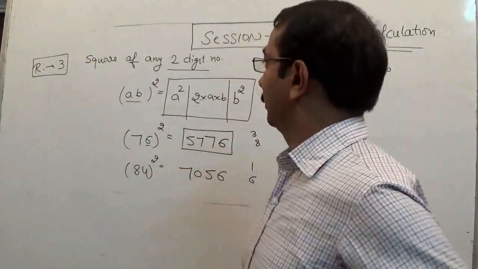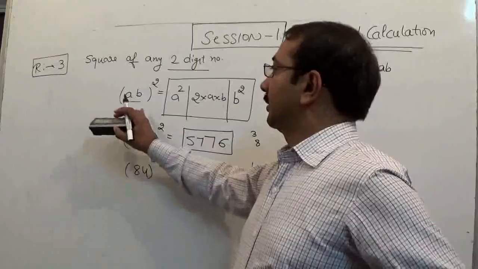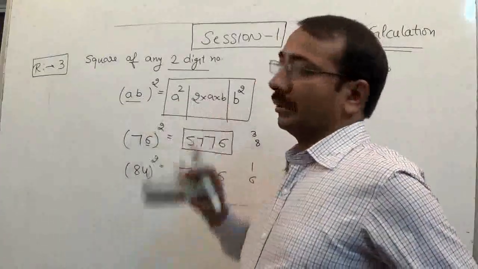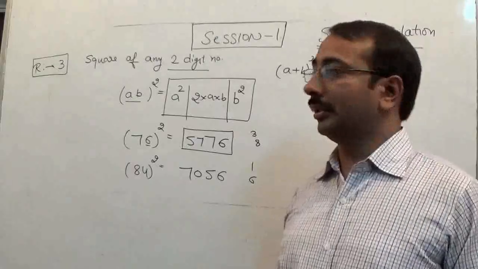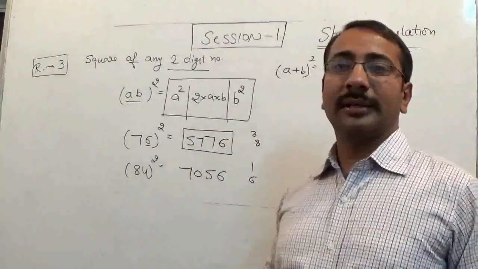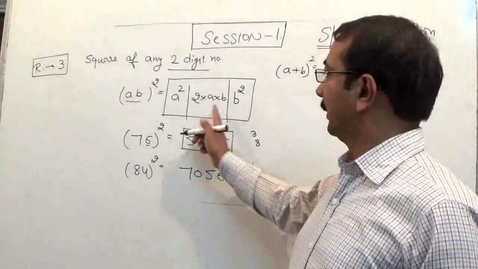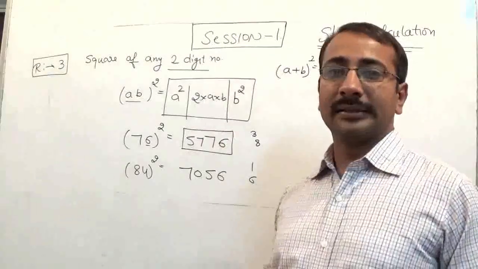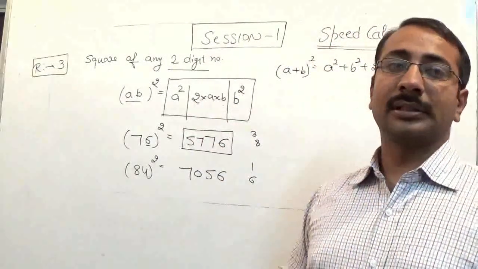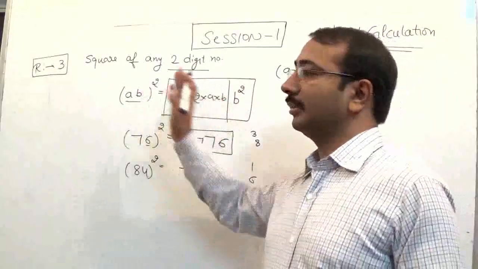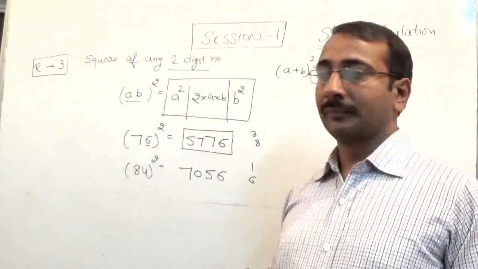So this method is very simple, but it can be applied when you have to find the square of any 2-digit number, in which you are just supposed to do b square. The second place would be 2 into a into b, and the first place would be a square. The thing you have to take care of is that both places must be filled by a single digit. If at any place you get a 2-digit number, the same would go as a carry over to the other number. Right?